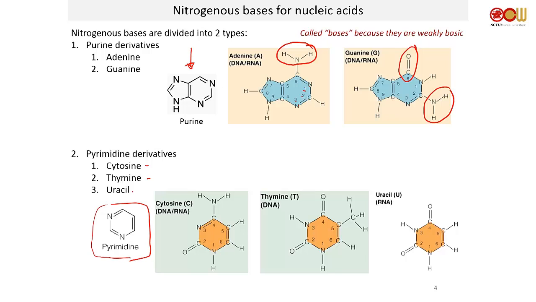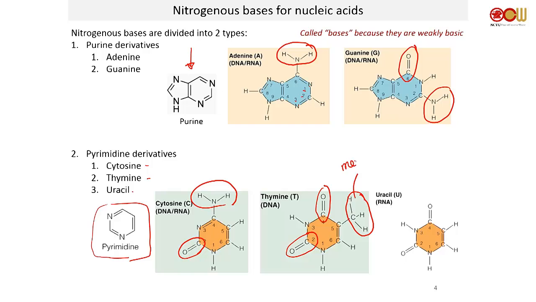It's one ring. So cytosine, if you look at it, you got an amino group, you got a keto group right here. Thymine, you still have the keto at position 2, but instead of the amino on position 4, now you have a keto group right there. So you got 2 keto groups. Thymine has 1 extra, what is this guy?